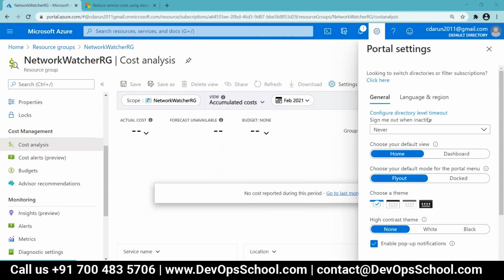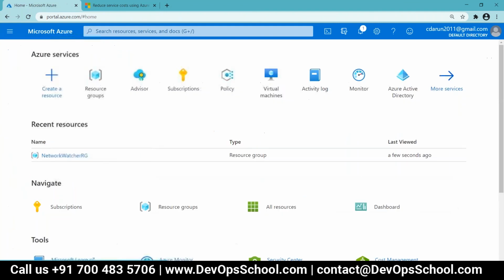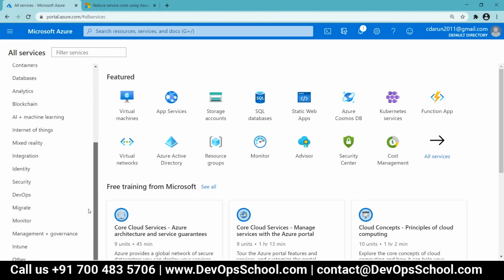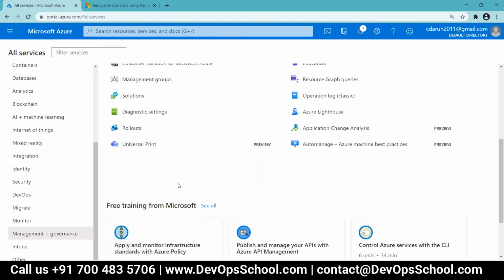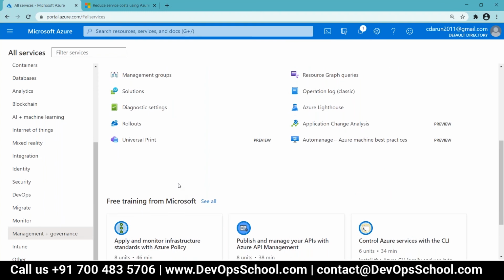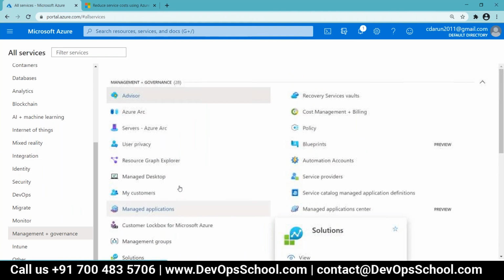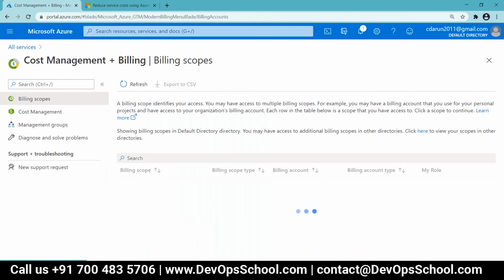Okay, guys, I will tell you how to find it. Type cost management billing.